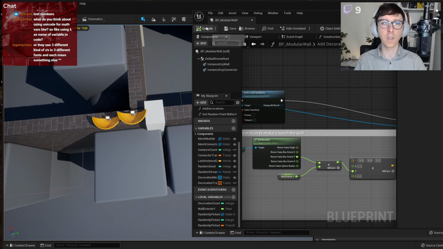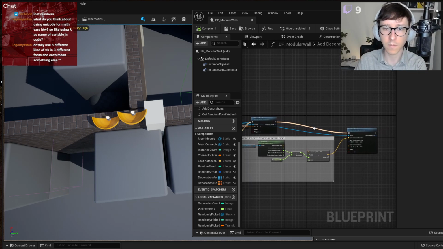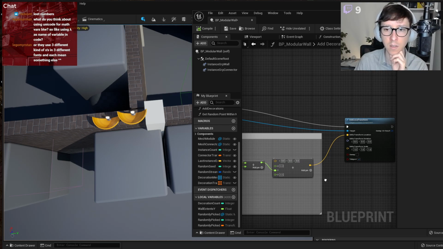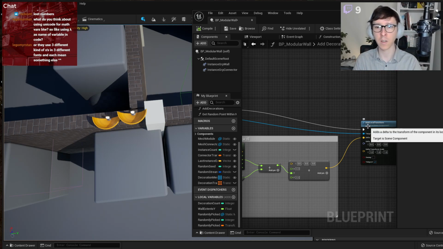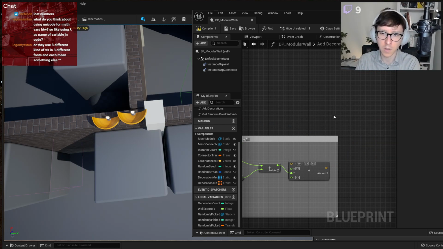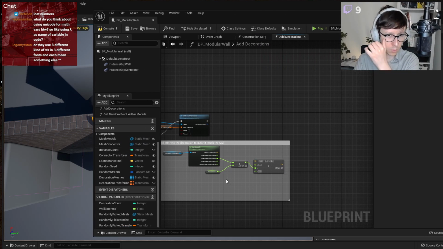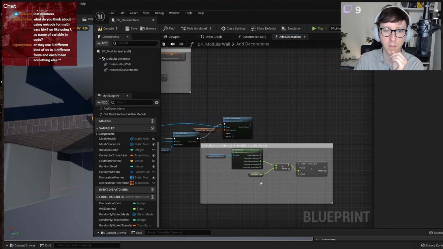Wait a second. Because it's already rotated. I would like this to happen in the world space. So not local, I don't want local. I want to transform this movement into the world space. Probably.